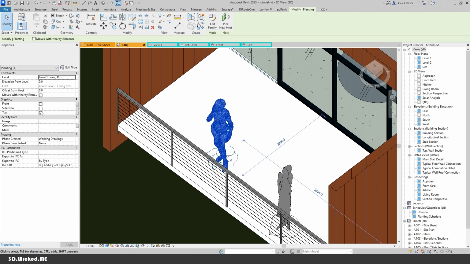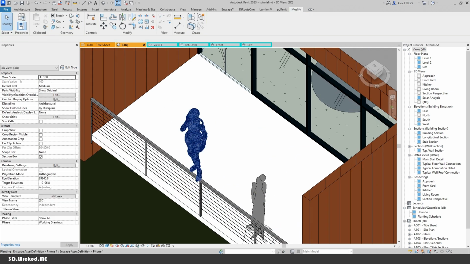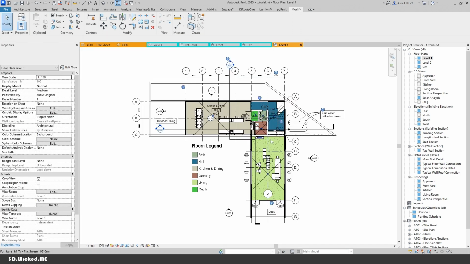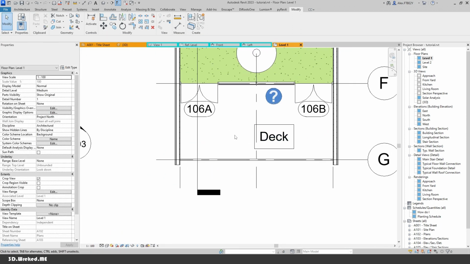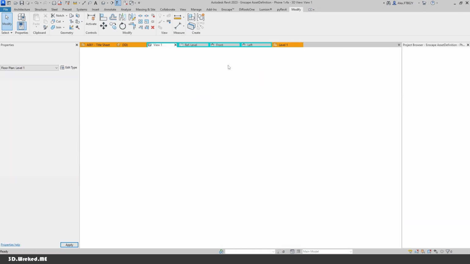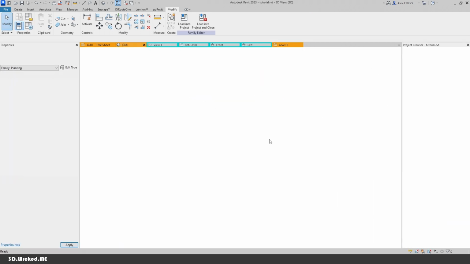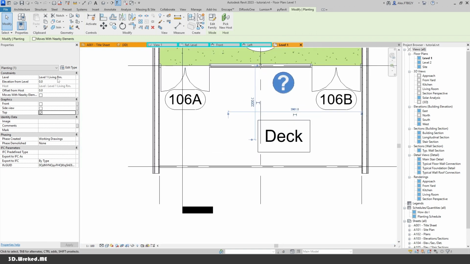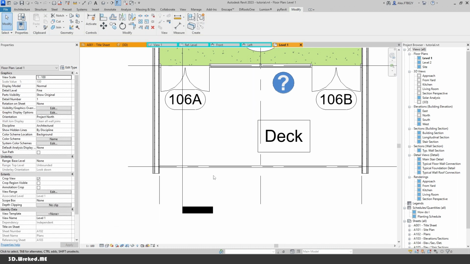and now we're gonna have another parameter for this one. Okay, so if we select this and go like this, it will disappear. So now if we go into the plan view, let's go level 1. This is where our family is supposed to be. Let's go into the 3D, and activate the top view. If we go here, it's not visible. For some reason it's not visible.